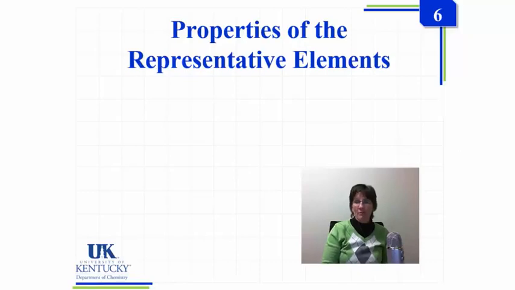We are now with this learning objective ready to bring all the pieces together. We've looked at trends of ionization energy, size, electron affinity, across a period, up and down a family or a group. We have seen those trends. Now we're going to try to understand how the electron configuration, the ionization, the electron affinity all play out in the reactivity of the elements, and we're going to focus on the representative elements because that's what we've mostly been examining when we've looked at these trends on the periodic table.